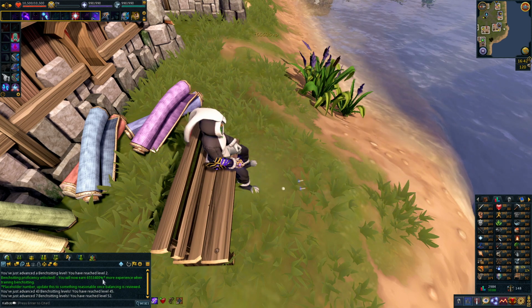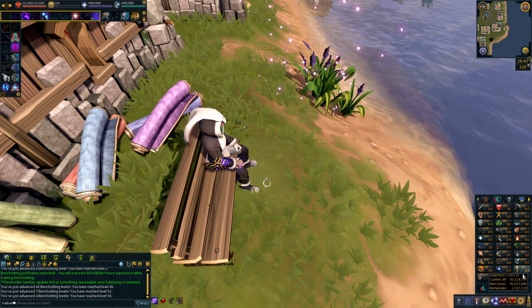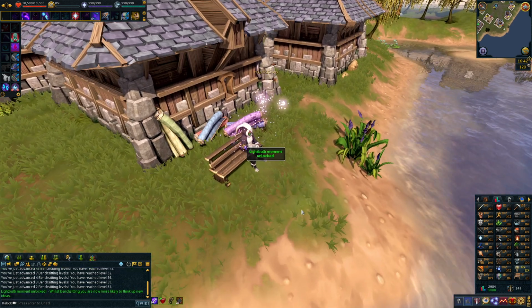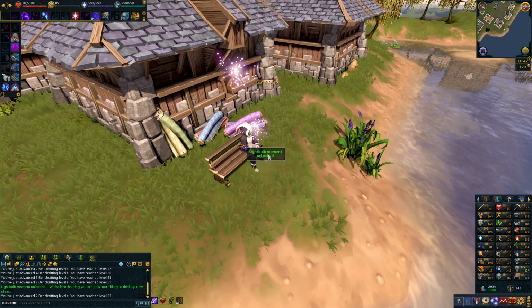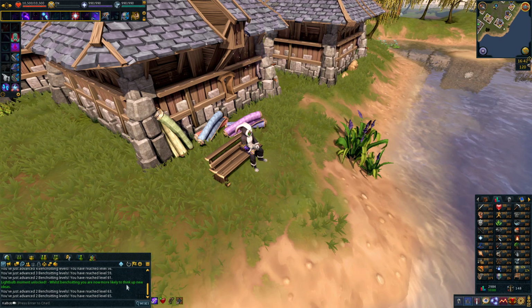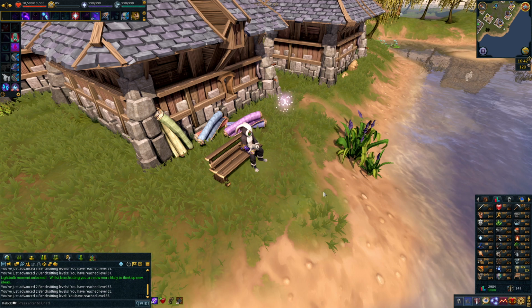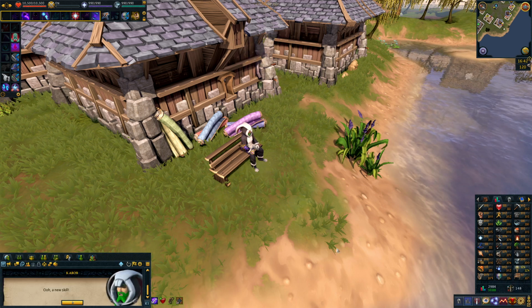Okay, we got a big number percentage more experience when training. Okay, now we're level 56 all of a sudden. Wow, the XP curve on this skill is quite different. Light bulb moment unlocked. We're more likely to think of new ideas, huh? Very nice. You know, let's look at what else we're going to unlock here.